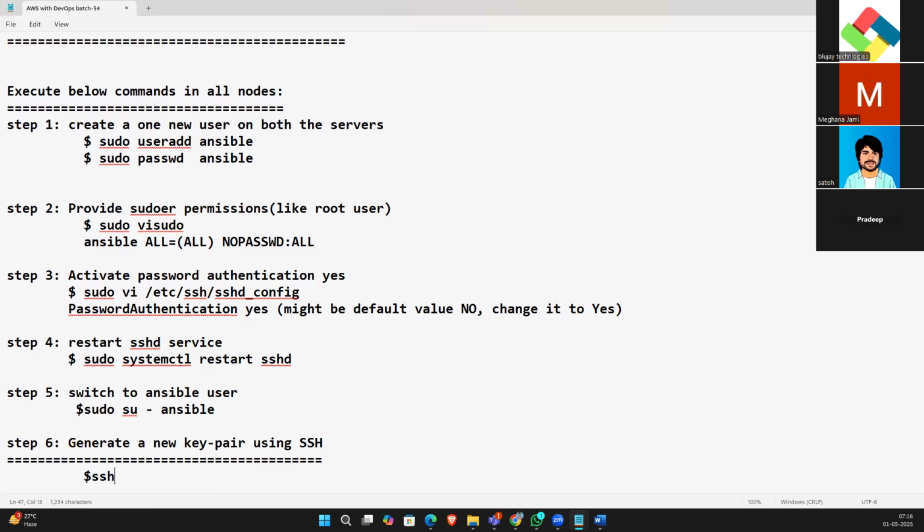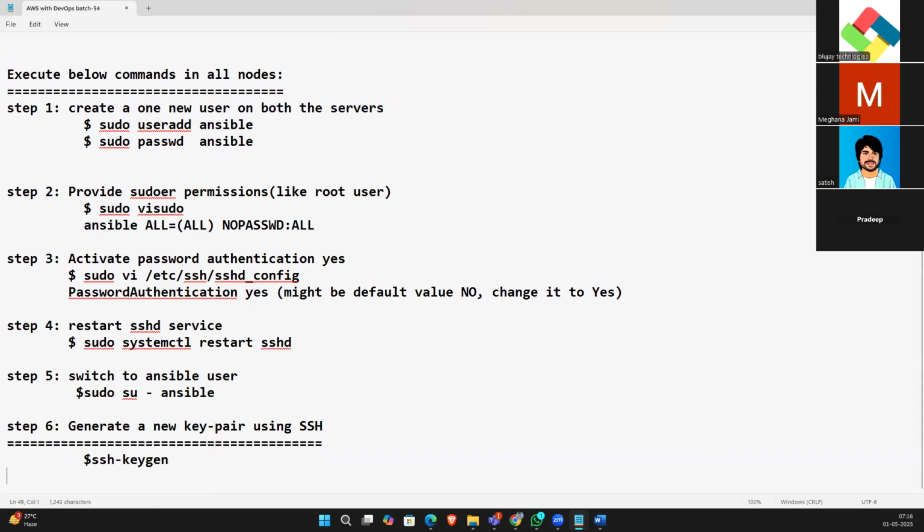You need to execute ssh-keygen. You are switching to the Ansible user, right? Then you can run this command, ssh-keygen. Just execute ssh-keygen. Press enter, enter, enter.